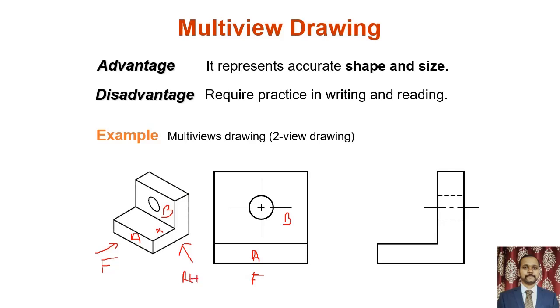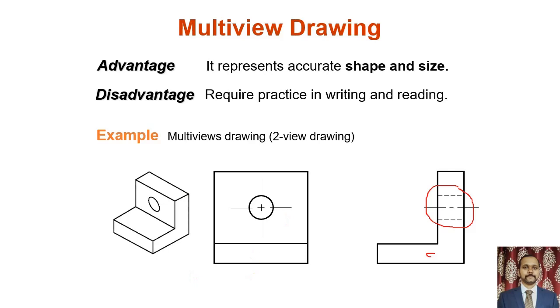And if you see, this is the C and this is the C. And what are these lines? So actually they represent the hole. So whatever the hole is there, if you see from the right hand side, then it looks like a hidden one, right? That means we are not going to see this hole exactly from here. We can represent it by using this hidden line. So we'll see all the types of lines that we are going to use in a drawing. Okay, so this is how we are going to represent this orthographic and isometric drawing.